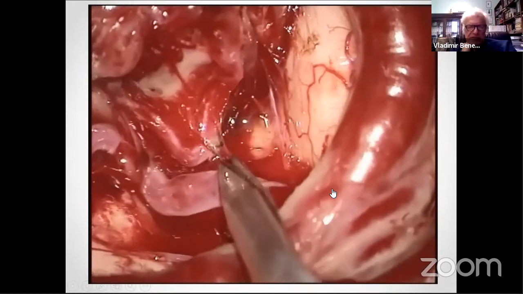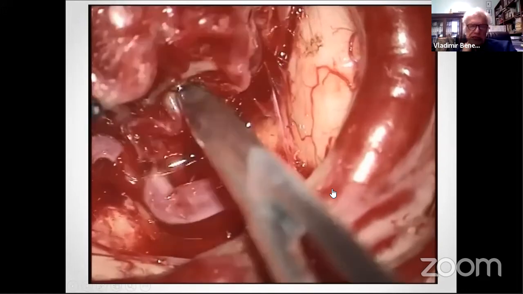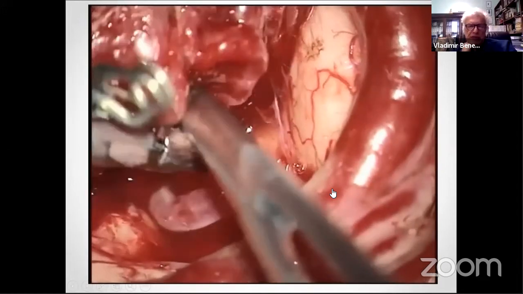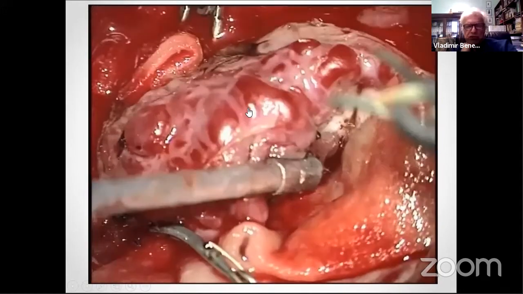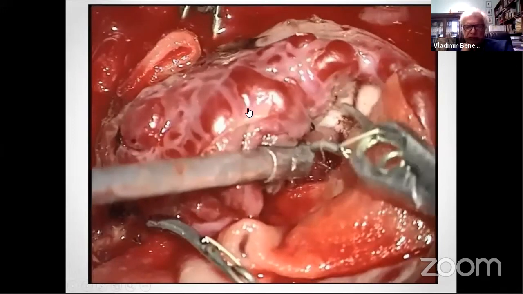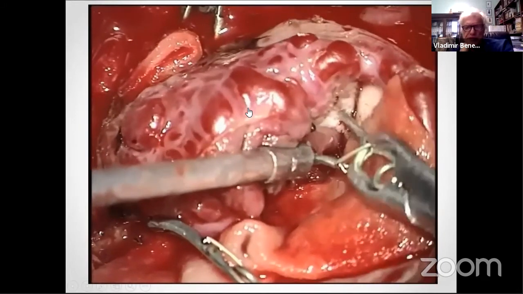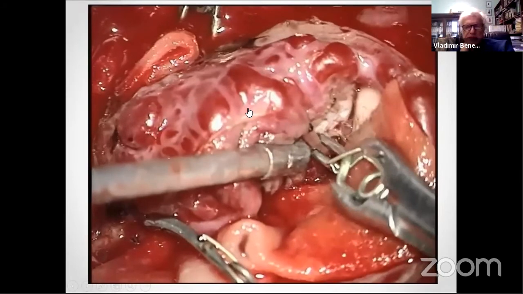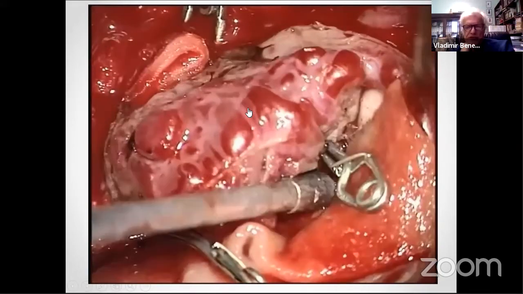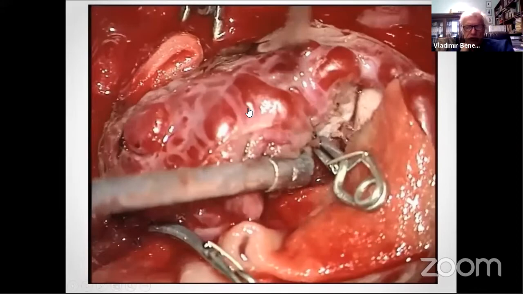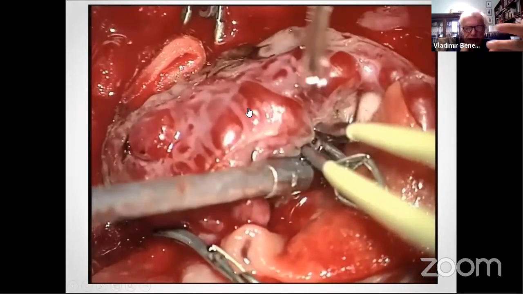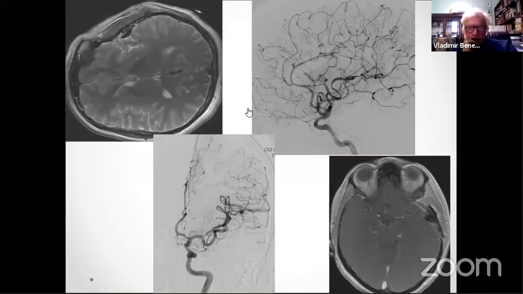So it's a very superficial AVM and very easy to deal with once you really dissect it properly from the surrounding tissue, from the sulci. And you still are within the sulci. You see that this is all the time the sulcal dissection. And this is the true feeder which is being clipped now. Much more proximal from the middle cerebral artery, of course. You would like to occlude it with a clip, then coagulate and cut. Okay, let's go forward, Imad. And this is after. Next, please.